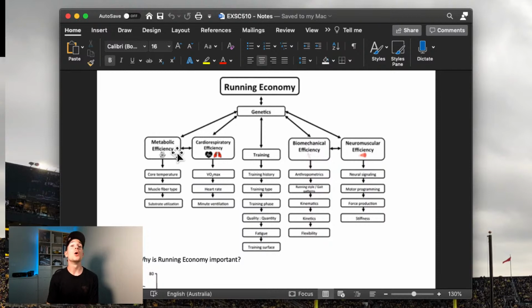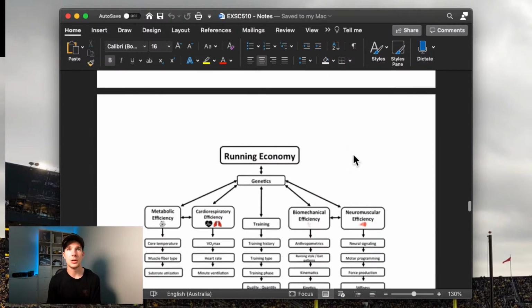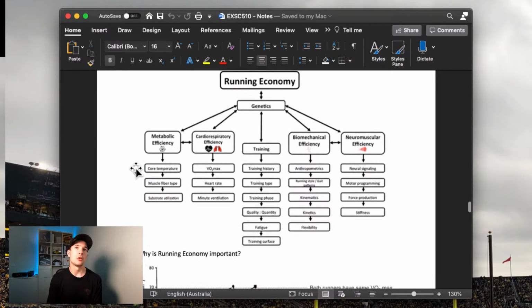Really, there we have a lot of things going on. As I mentioned, some of the key components in there are things that we know and think about, but there's also a lot of training history that has a big deal to do with it. The type of training you're doing. The nervous system, as I've mentioned probably a couple of times already tonight, is something I'm really interested in and want to bring more to the channel, in terms of ways that we can tap into that nervous system a little bit better. If we can get that nervous system working better, it's sending the correct signals from our brain, neural signaling, to cause that improvement in force production. So there's running economy in a nutshell.